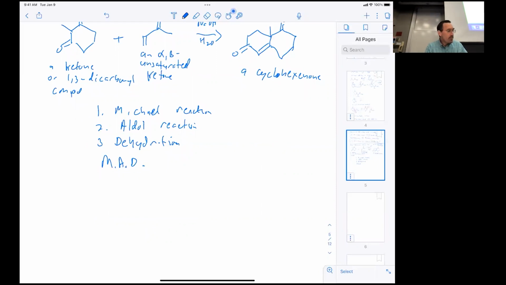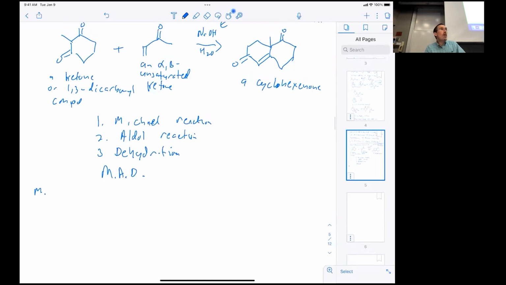I don't want to write this out in painstaking details with curved arrows. We've done this for all the steps. We've written at points curved arrows for enolate formation, curved arrows for aldol reaction, curved arrows for dehydration, and so forth. So I just want to write out the key intermediates here, and hopefully you'll be able to see. Okay, so the cyclohexane dione molecule on the left, 2-methyl 1,3-cyclohexane dione, in the presence of base, remember, this is a 1,3-dicarbonyl compound. It's relatively acidic. I said the pK of a 1,3-diketone is about 9.